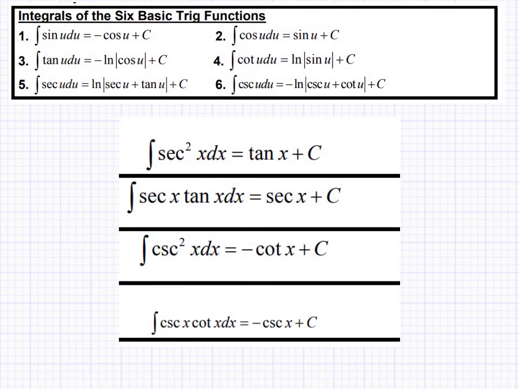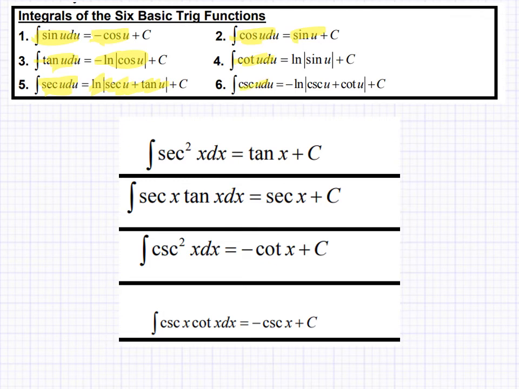So again, just to review the basic integration that we should know: the integral of sine is equal to negative cosine. Integral of cosine is equal to sine. Integral of tan is equal to negative log of cosine u. Integral of secant is equal to the log of secant u plus tan u.